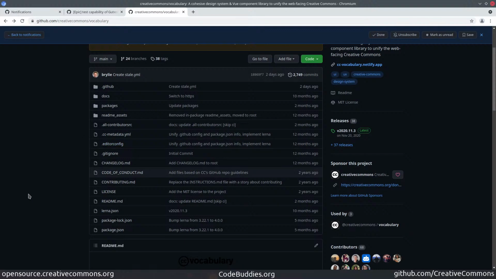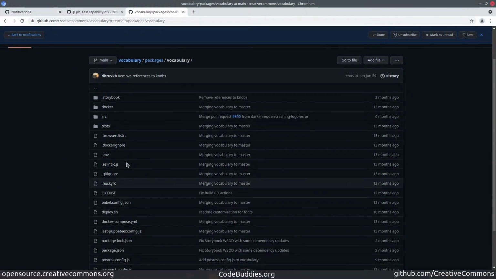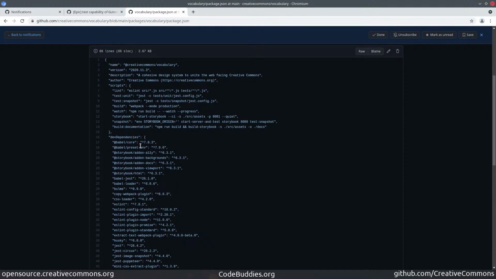Git has things like submodules as well that can be useful tools. As an example, if I want to develop the themes, just the Sass packages, Sass styling, I have to be concerned with Babel and Storybook and things like that.